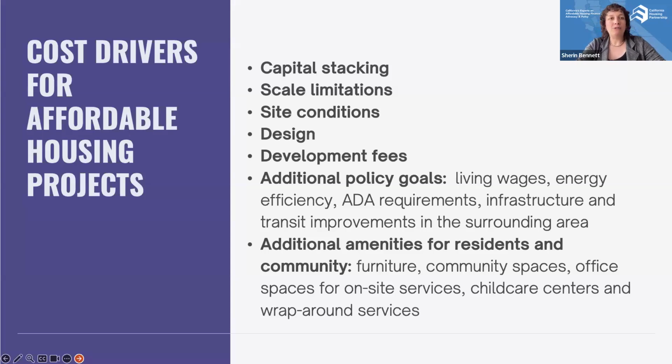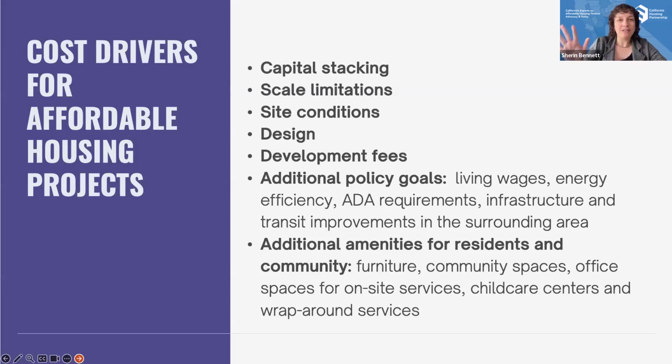We also see with affordable housing a lot of scale limitations, and this comes across in a few ways. You can't always build at the scale that is often seen in market rate developments. Part of that is due to political feasibility of housing a large number of low-income people in one place. But more often we see it as resource constraints.